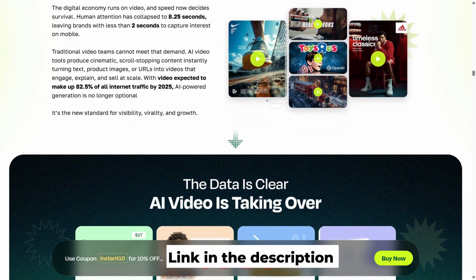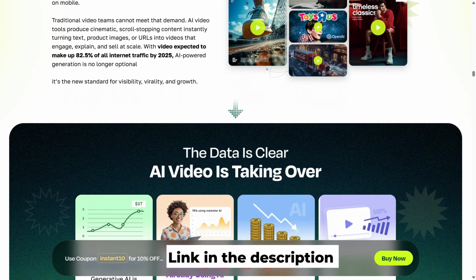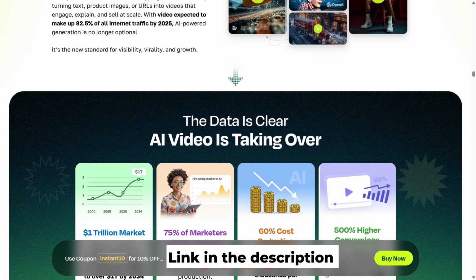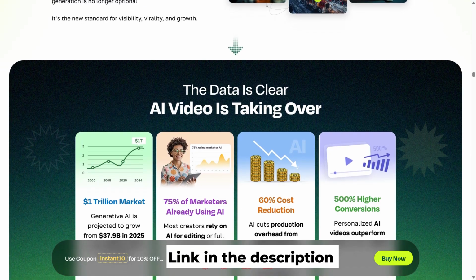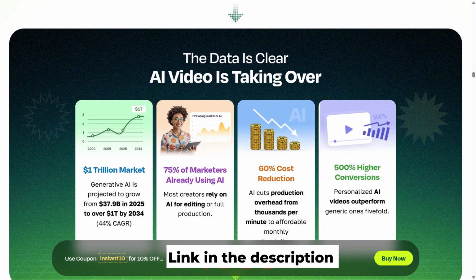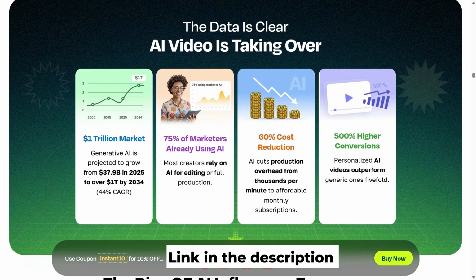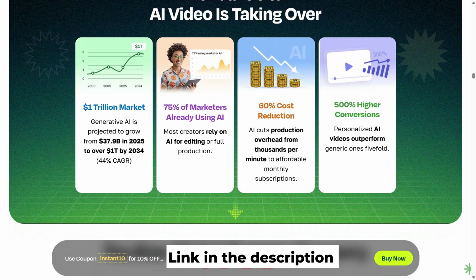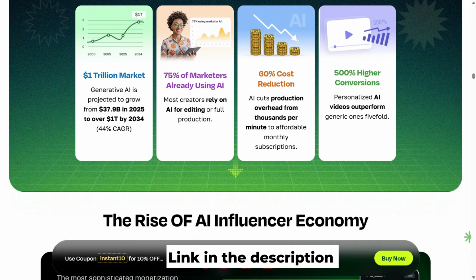6. Branding customization. Want to maintain your brand identity? You can easily add your logo, brand colors, and fonts to every clip, so your videos look consistent and professional across all platforms.